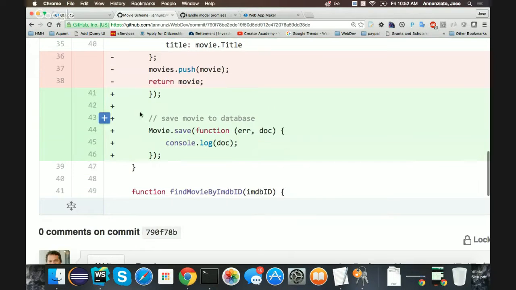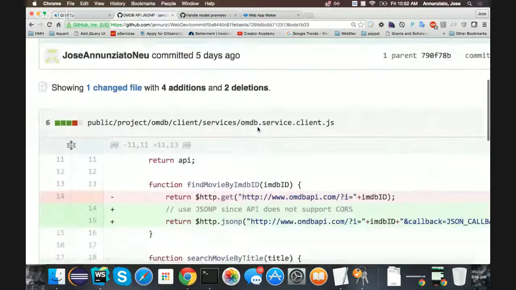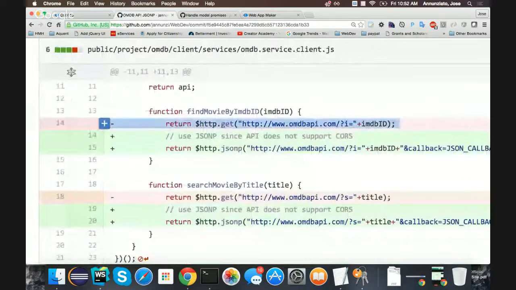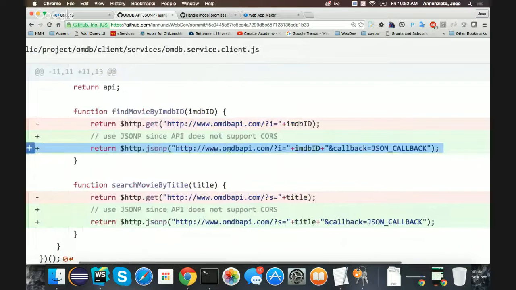All right, so let's go back. Over the weekend, for some reason, the OMDB API stopped working for me, and it wasn't supporting CORS anymore. So I had to change it to use JSONP instead, right? For those of you, I think some of you are doing this, using JSONP instead.